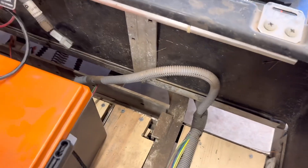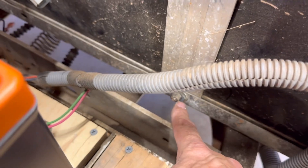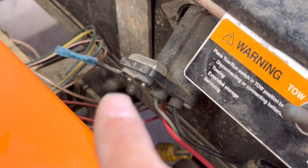Moving on, there are two bolts up front — one right here and one on the other side — and on the bottom of that there's another bolt down there. The backs of those nuts are 7/16ths, and on the front of the cart they are phillips. Work at them to get them out, and if they're really corroded, hopefully they'll just snap off and you can buy new ones.